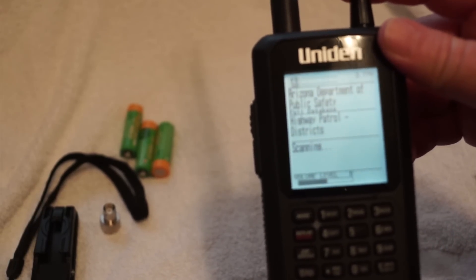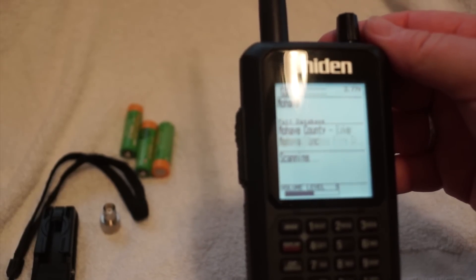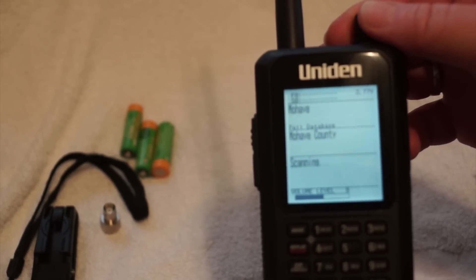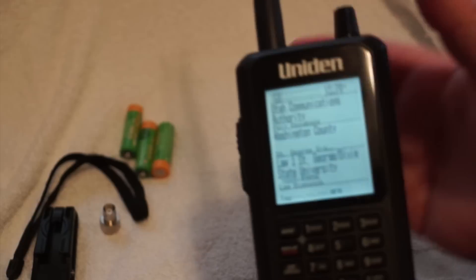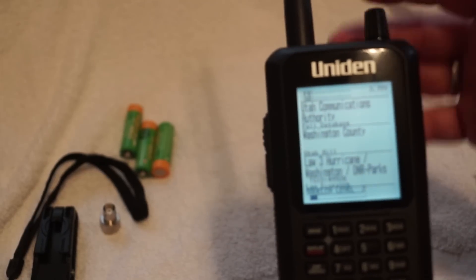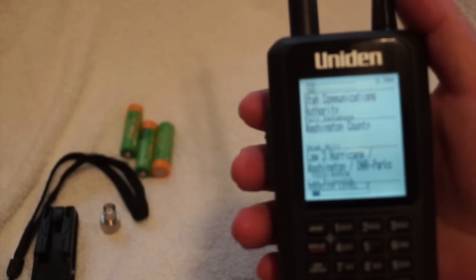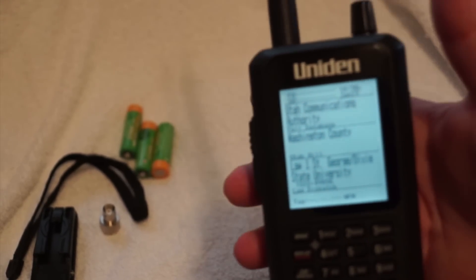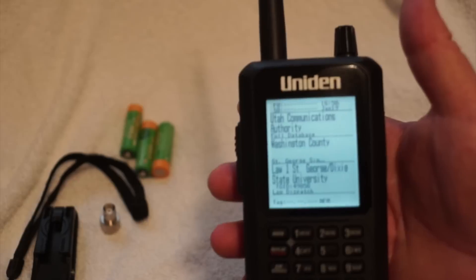To adjust the volume, you hit this button here. When you do, it brings up the volume bar at the bottom and also shows how much battery you have — I have 3.77 volts. High volume is a full dark bar, low volume is no bar. We're bringing it up to about level 8 or 9, which is comfortable. For the squelch, you hit the function button and then the top button — that's squelch. I'll leave it on 2; that seems to work pretty good. Hit the menu button to back out. That's pretty much how to just get started with your scanner — how to get it turned on and how to use it. So that's lesson one. Stay tuned for lesson two.